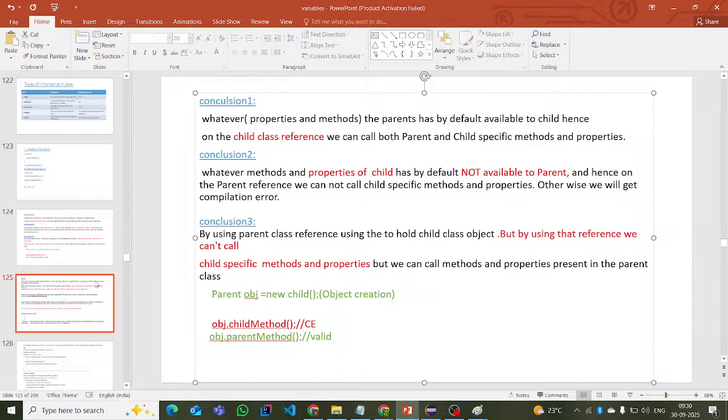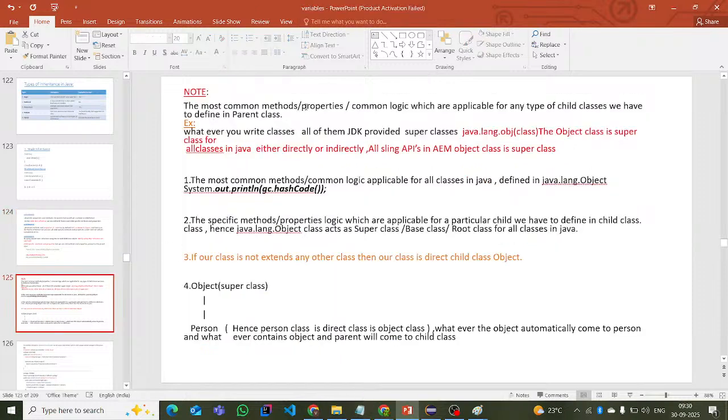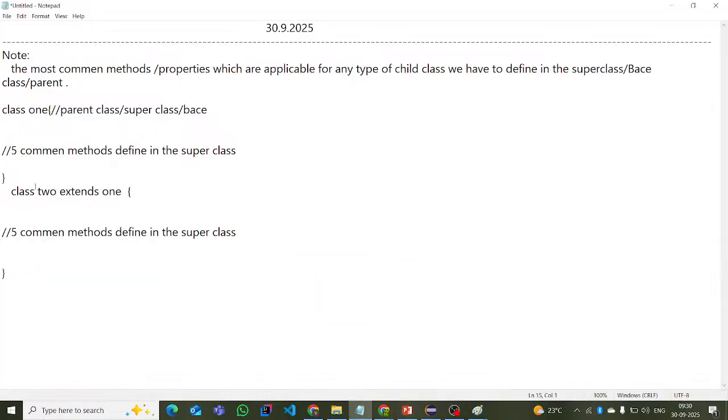in the note, the most common methods and properties logic are applicable for any child classes. What does that mean? These 5 common methods are applicable for any child. Suppose take 2, this is a child class. Take one more child class, 3. In this class also, open the braces, close the braces. In this child class also, these methods are common.